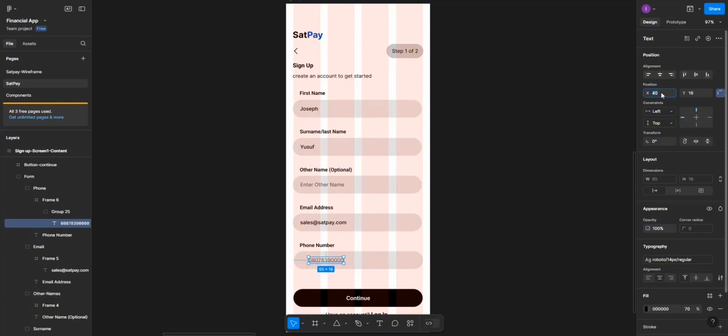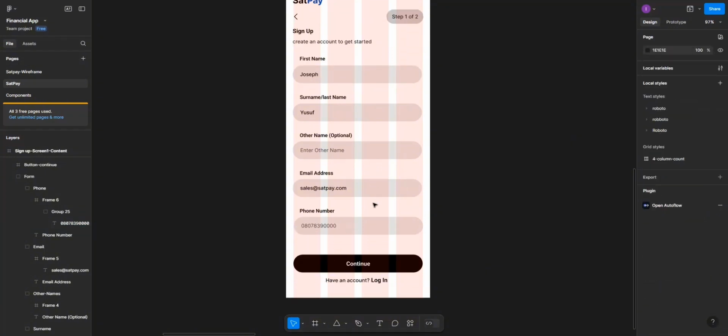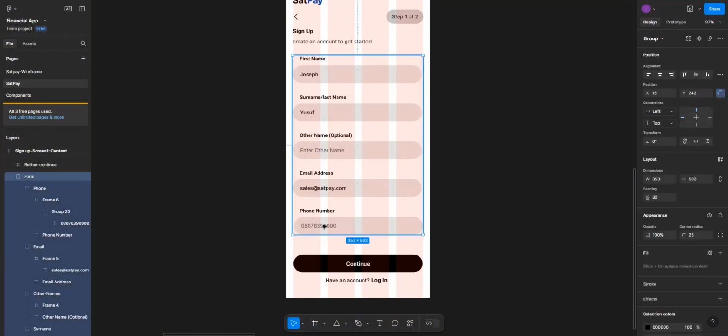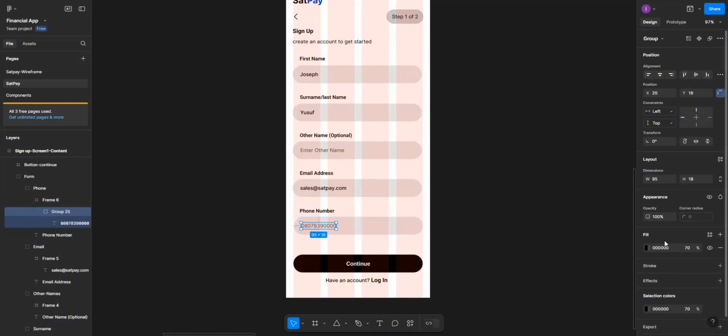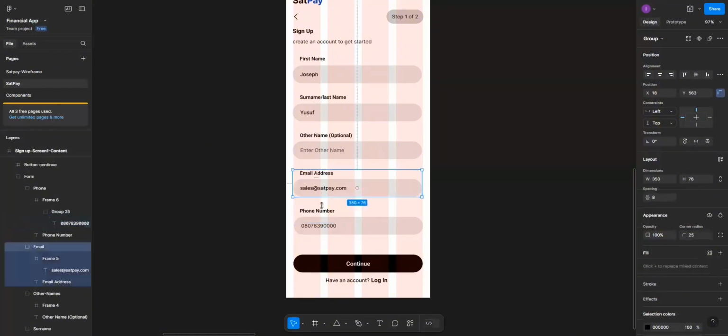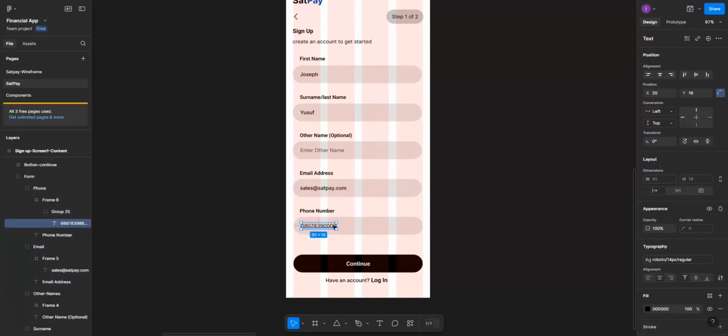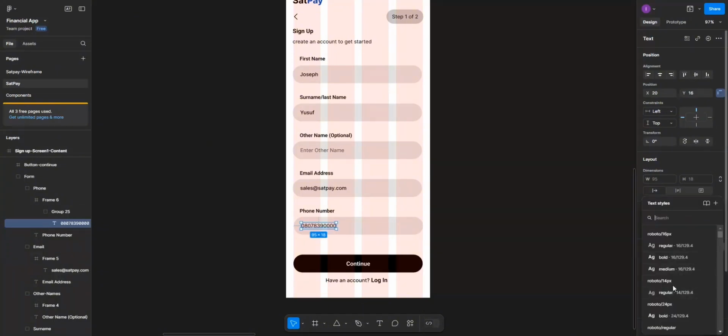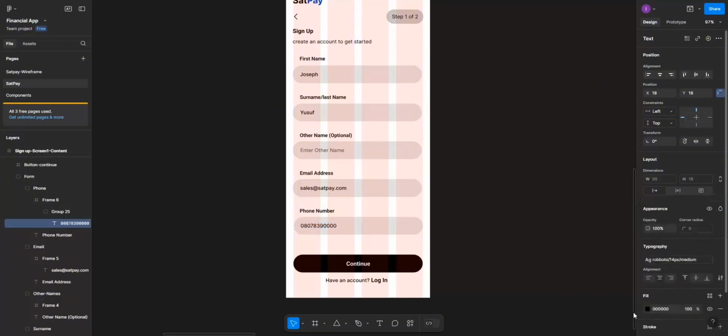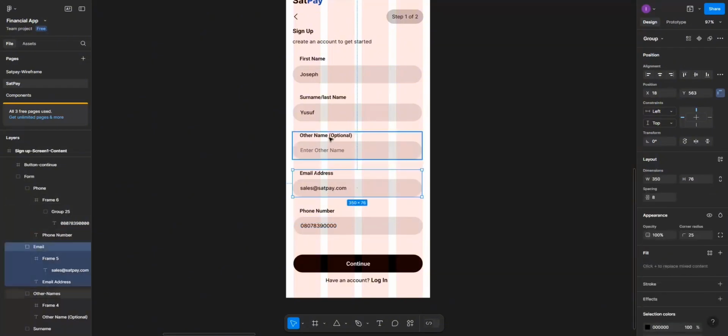And also maintain the spacing from the X direction to 20. Alright, so this is what we wanted to achieve. Now we're going to select the phone number 2 and make it 100%. Okay, and change the text to also 14 medium. Alright, so we are done with that.